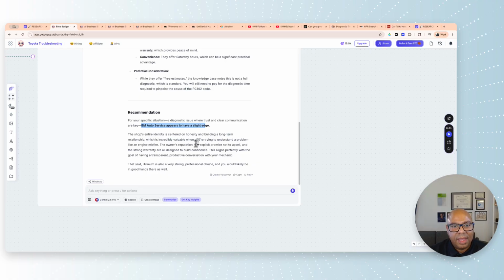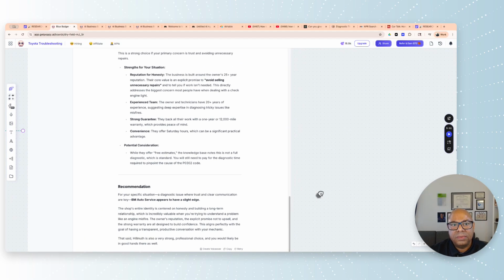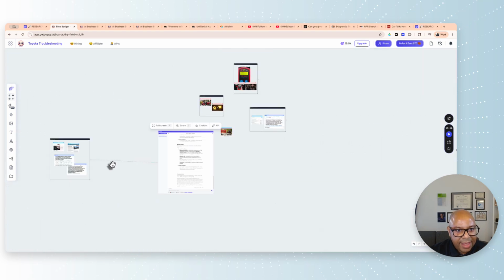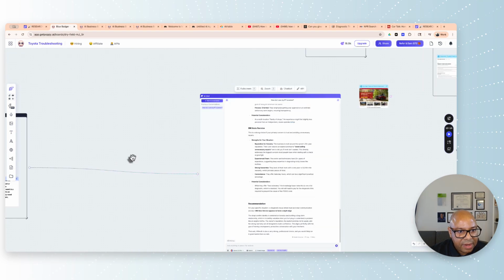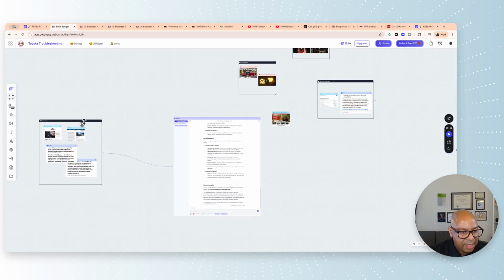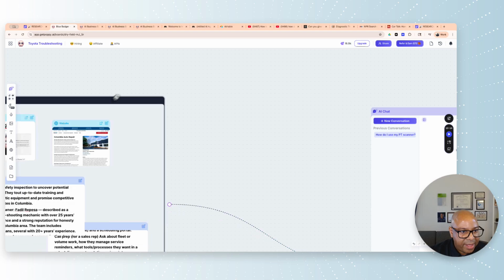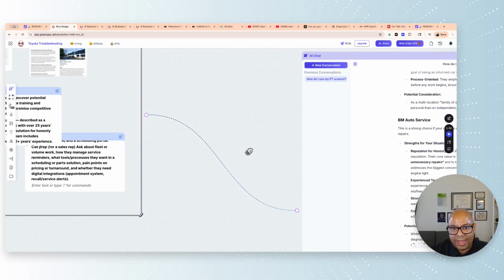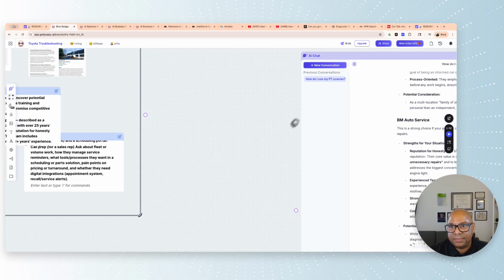Cool. And then let's say I want to go back to find out one other thing before I go to the shop. I don't need the shop information anymore because I'm pulling information that I sucked in about the actual shops. So I want to get rid of that connection, and it's connected here to my chat. So I'm going to get rid of that connection.